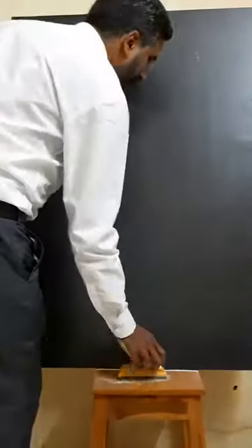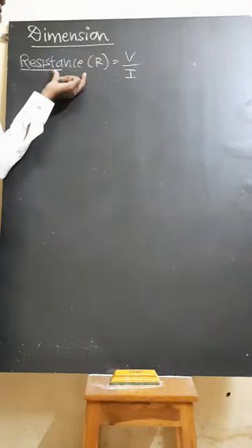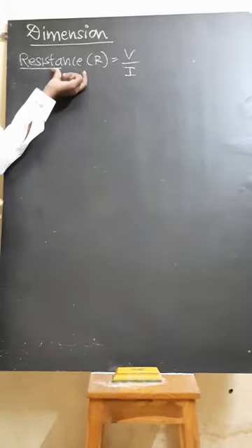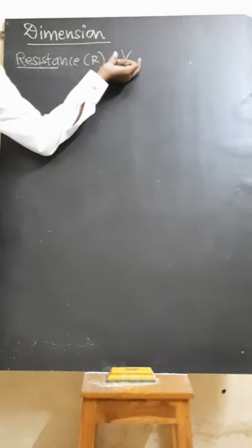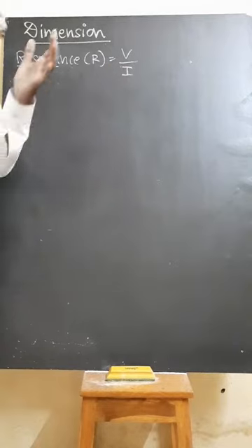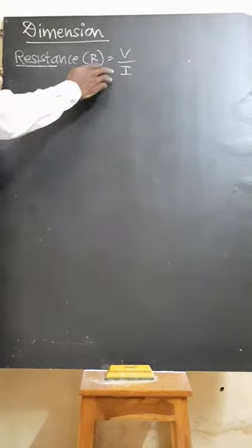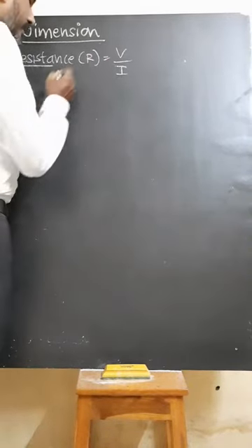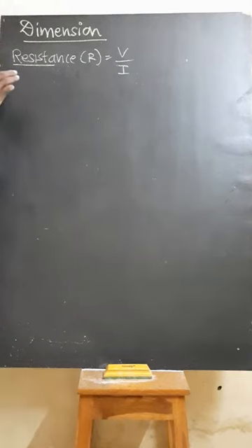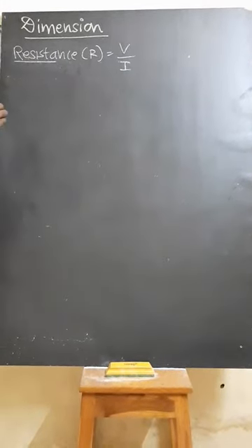Now resistance is given by V by I, but again we can split the derived physical quantity resistance in terms of fundamental or basic quantities. Now it will be very difficult because V is my potential difference. How I split this potential difference in terms of basic or fundamental, that we have to see. And here electric current is also my SI or fundamental physical quantity. To calculate the dimensions of resistance or potential difference, we know the formula.